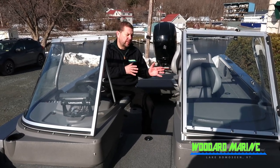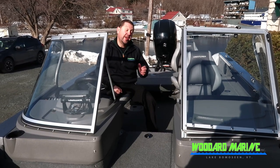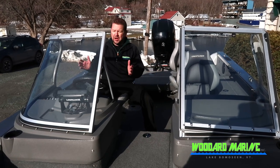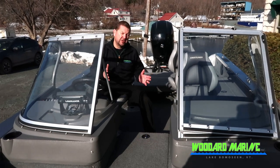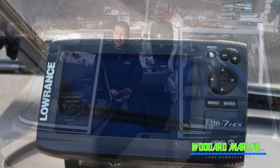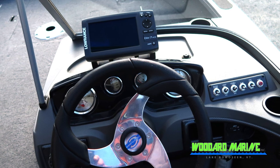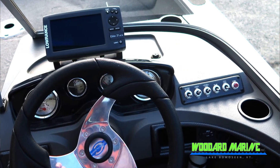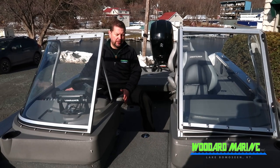On the passenger side, there's a nice compartment and a little handle to hold on to in case your driver gets a little rough, plus a nice compartment to hold all your paperwork. The cockpit is really nice — a comfortable captain's chair, and there are three pedestal seats on this boat. At the captain's chair you look right at your Lowrance fish finder, and you also have your speedometer, tachometer, and tilt gauge, which is perfect for knowing where your motor is set when you're moving. All your controls are right here in front, as well as tilt control on your throttle.